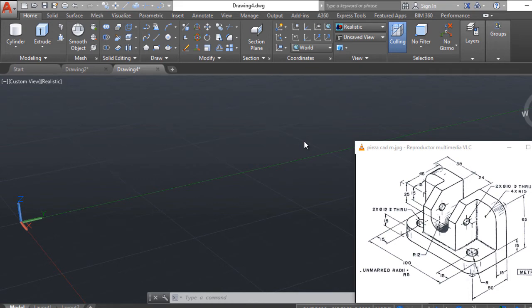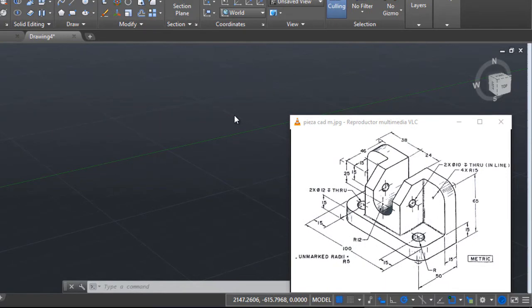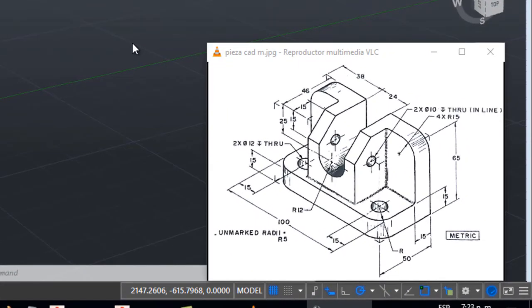I'm gonna show you how to draw parts or solids in AutoCAD in an easy and simple way with basic AutoCAD tools. So for this, I have this example. In a previous drawing, I made another piece. This time I'm going to make this solid from here. Then we are going to start drawing the base.